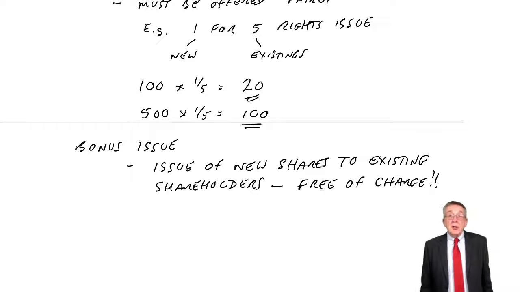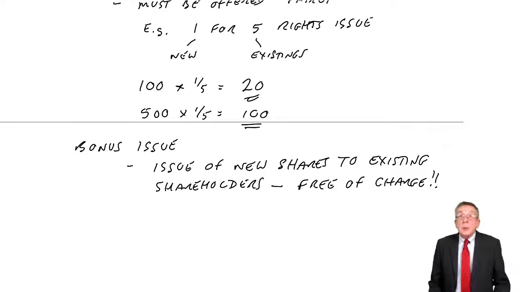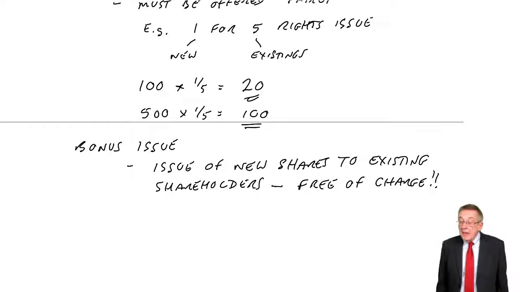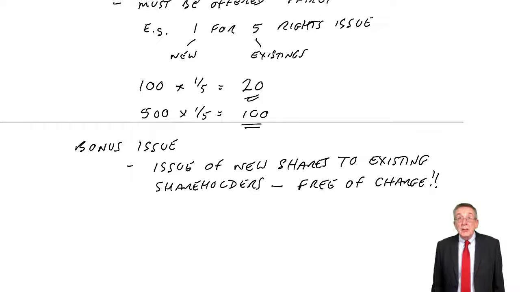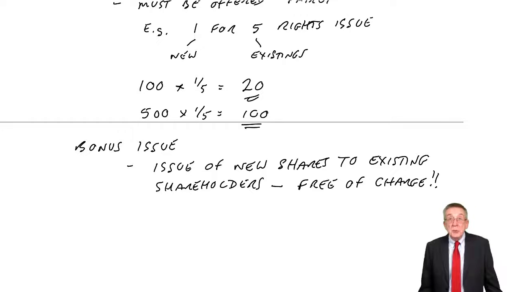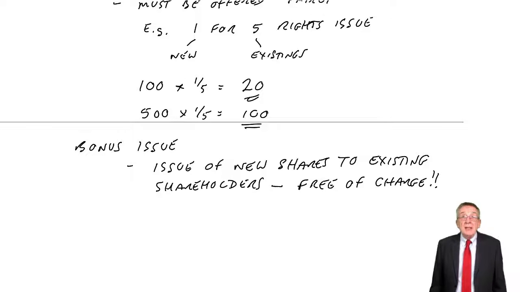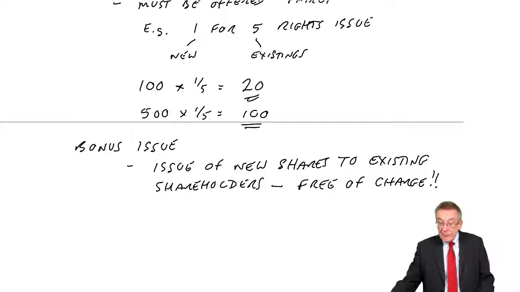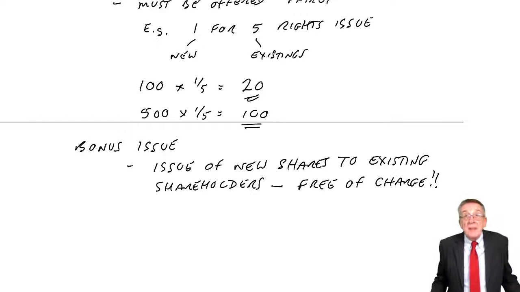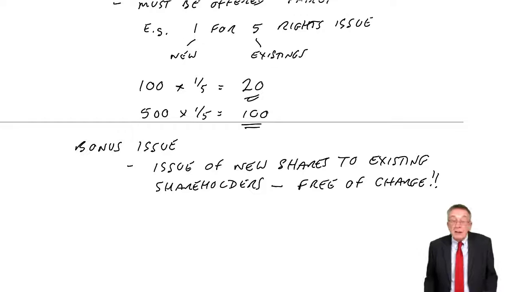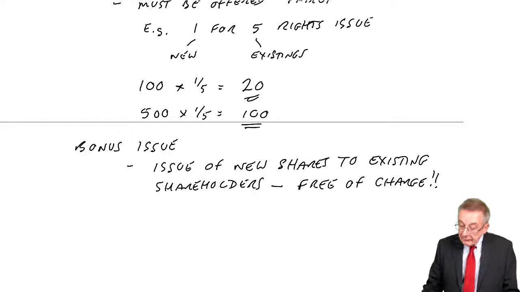So here is a rights issue. You get this letter saying, do you want to buy 20 new shares or something? With a bonus issue, you just get new shares sent to you in the post. You're not having to pay for them. You just end up with more. Now, I say that may seem strange. Why would they do that? Well, I'll explain why they might do it after. But if they do it, they do it.